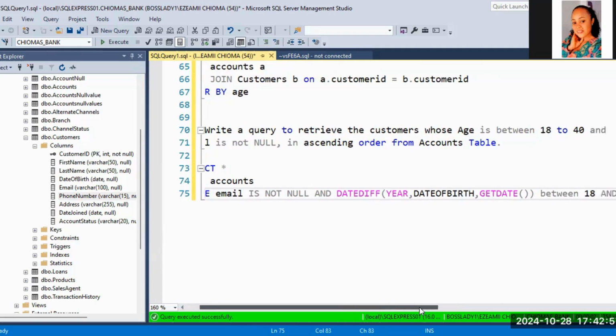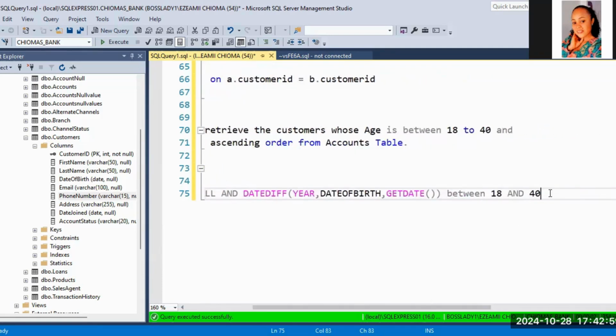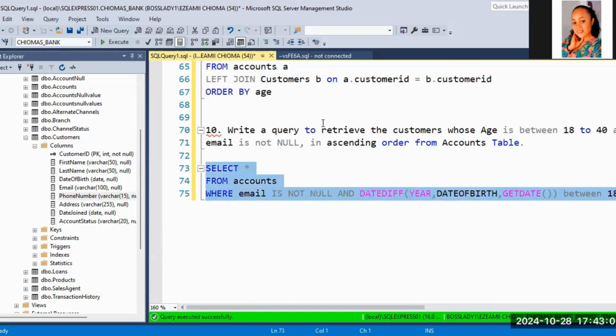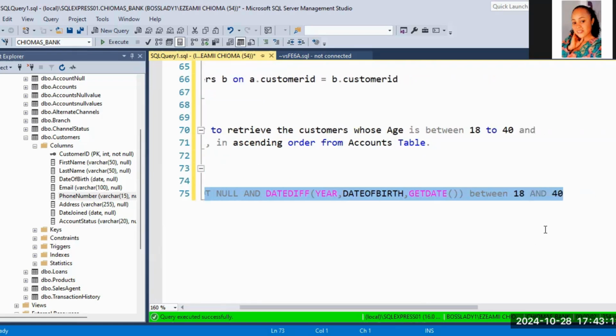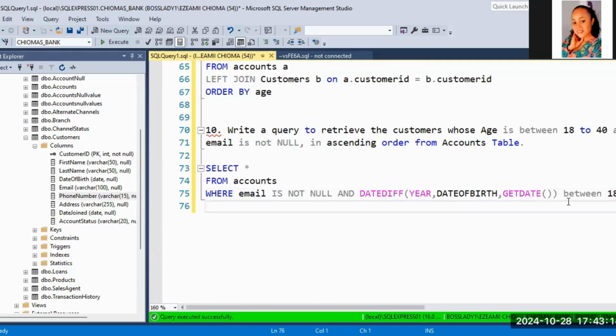So this is what we expected to solve this with. Email is not null, in ascending. Okay, order by. We have to order by in ascending order. Order by email ascending. So that's the default.